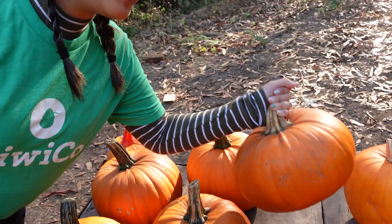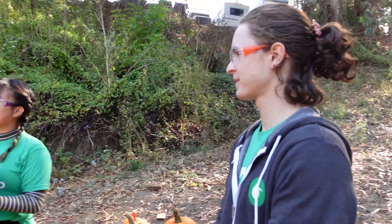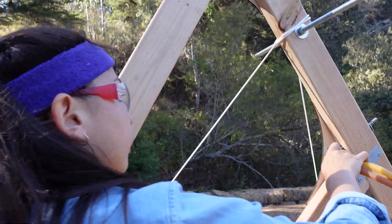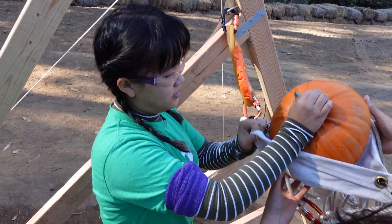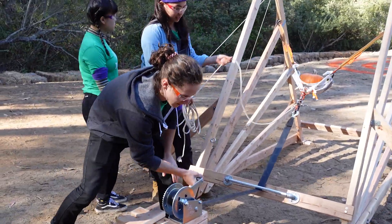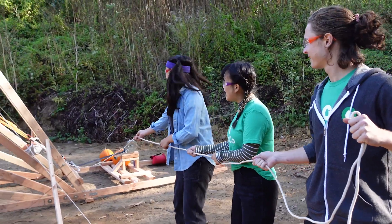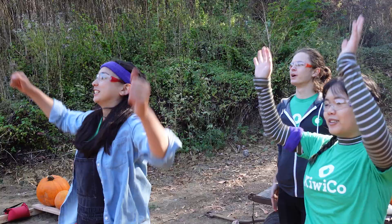First pumpkin up is the large and flat pumpkin, also affectionately known as Discus Pumpkin — also known as Disco Pumpkin, depending on your mood. We're going to a slightly lower angle, like a 45, more of a straight shot. Would you like to load the pumpkin? Three, two, one! 50 points — that's a lot of points. Now we're winning.